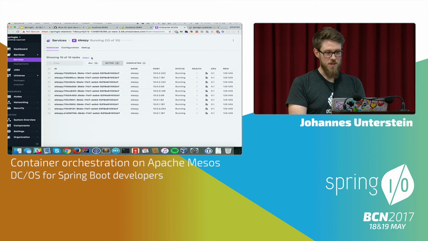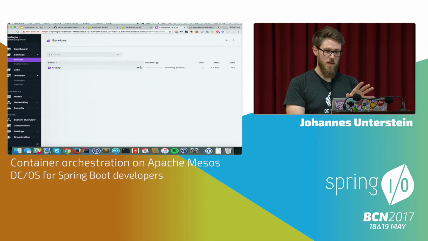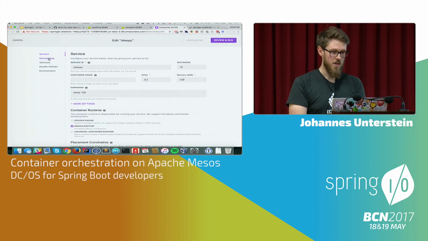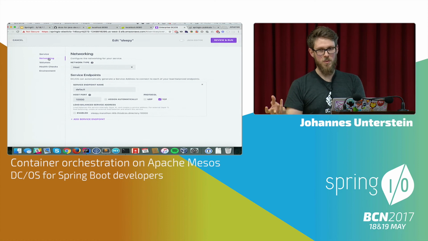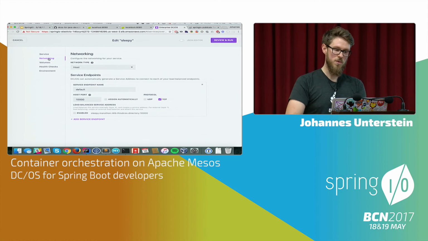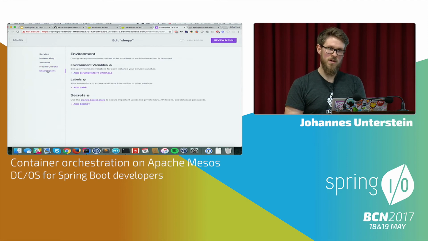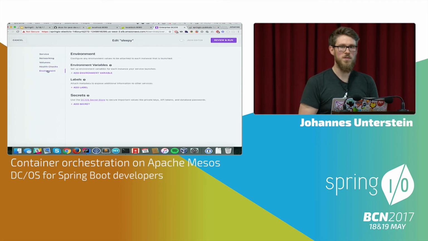We can also, in this kind of generic scheduler, add more fancy configuration. Like we can say, I want to use specific networking, I want to have specific volumes, I want to have health checks defined, or environment variables defined. And I can also say I have placement constraints.